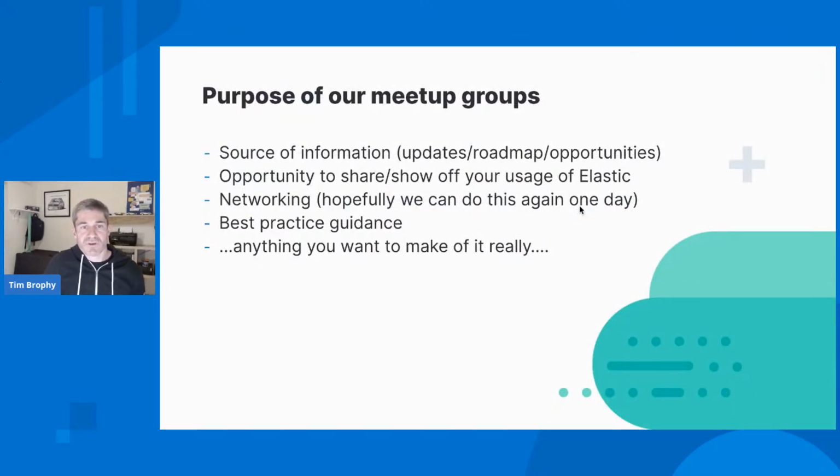So what is the purpose of our meetup groups? This isn't an official view. This is a slide I put together because this is really what I would like our meetup group to be all about. Primarily, I see this as, let's call it, a non-outcome oriented source of information.